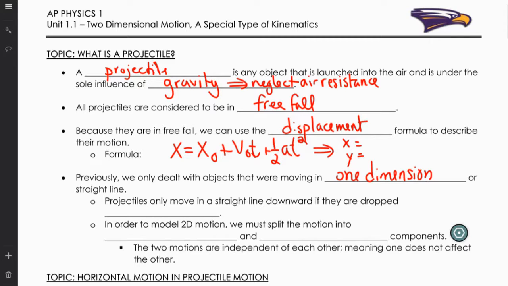Projectiles only move in a straight line downward if they are dropped, and this word 'dropped' is kind of loose. They're only going to move in a straight line if we just drop them vertically. So anything that undergoes this idea that they're under the influence of only gravity is considered a projectile.